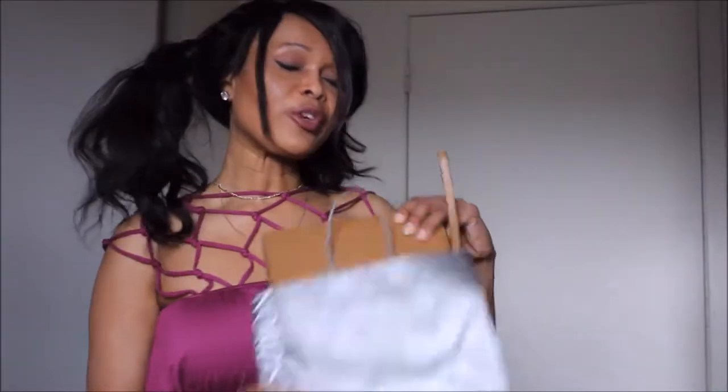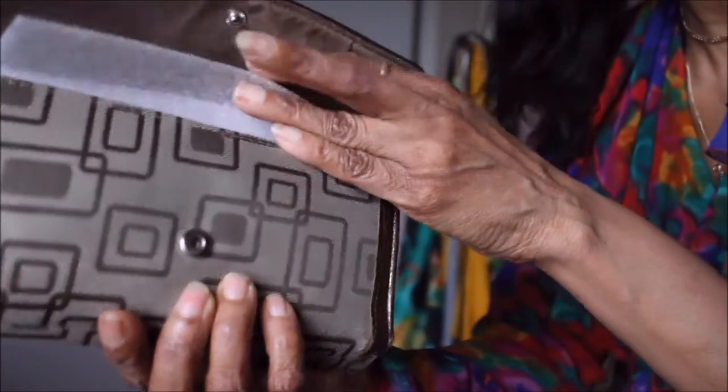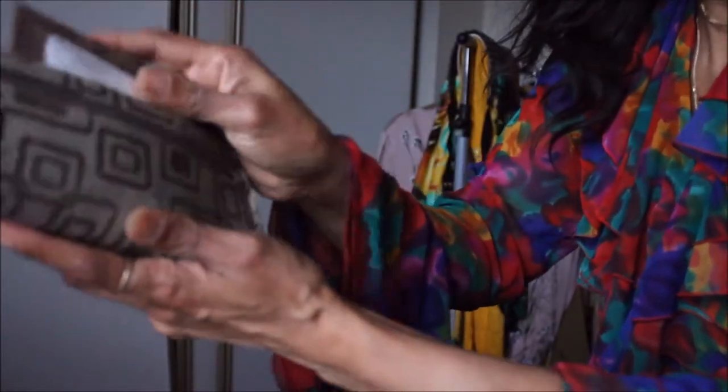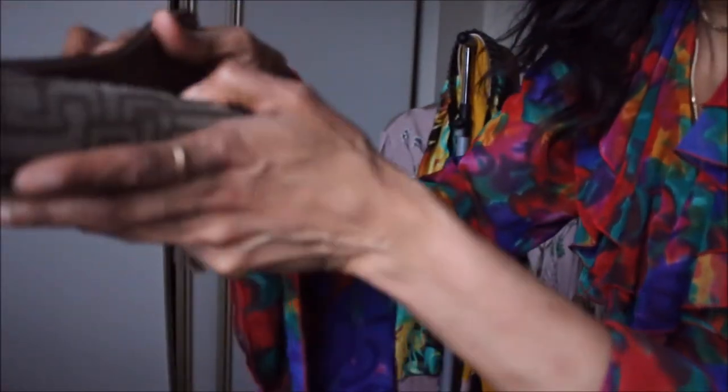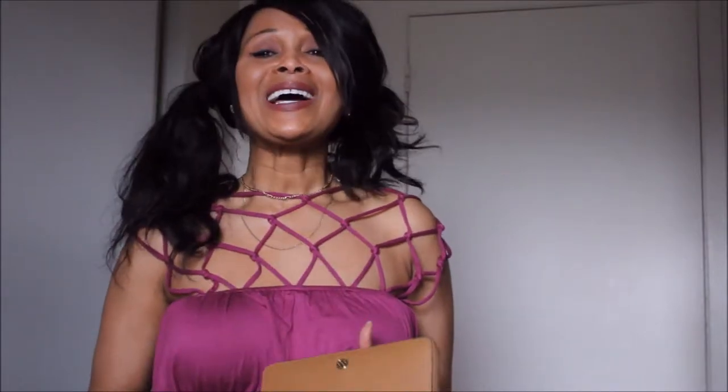The first one is this right here — this is my Tory Burch wallet, and it was really really needed because the one I had was basically falling apart. This is the old wallet — it's so battered and raggedy, it has all sorts of junk in it, it is just a hot mess. Look at how bad it is, so it definitely needed to be replaced.